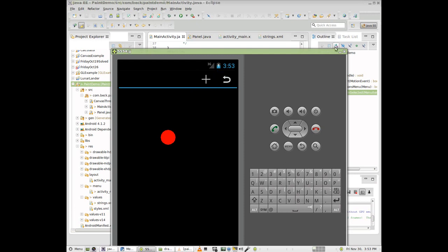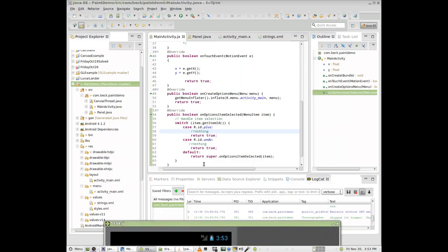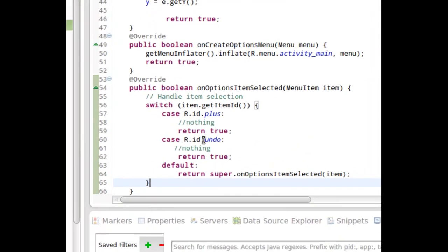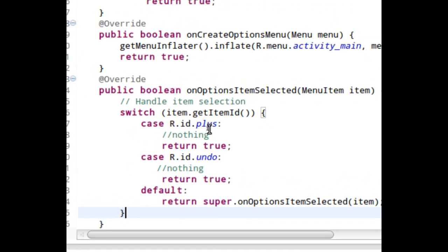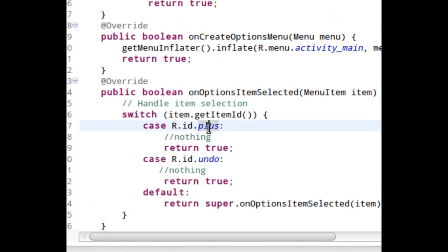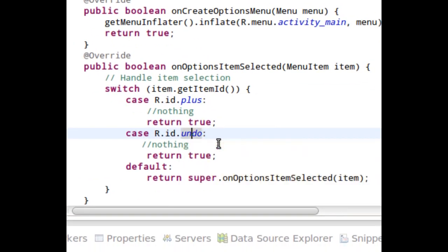So at the end of this video, the user should have this particular template set up with two items on the action bar. And we should have our method on options item selected set up so that it recognizes the plus icon and the undo icon.